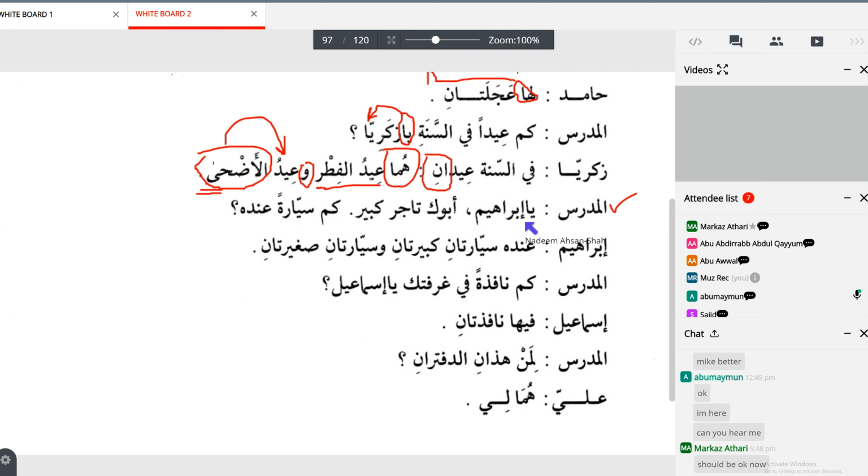And do we have the meaning of nafidatun? I'm sure this word has passed. Window, right? I think we have it here. Maybe it was introduced in الدرس الرابع, or الدرس السادس, when we had هذه. Just checking if we had it in those pictures. So he's saying, how many windows does your room have? نعم, how many windows does your room have?